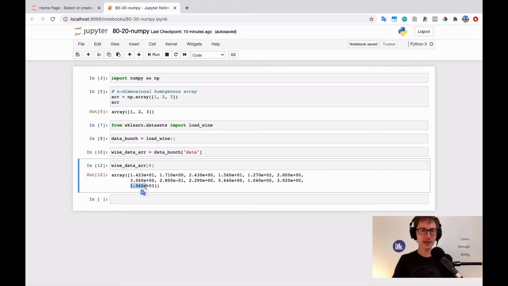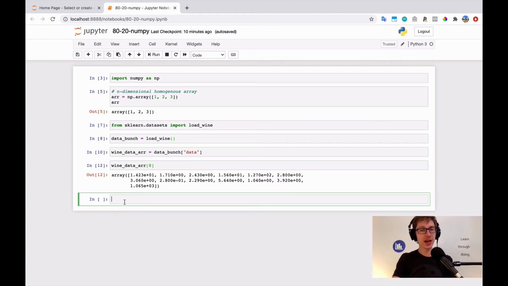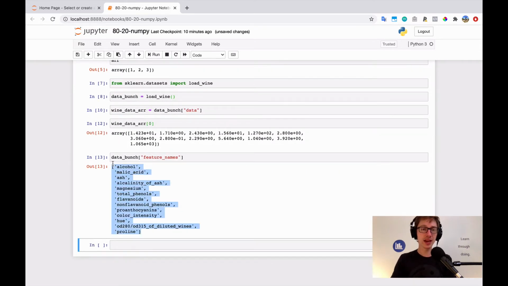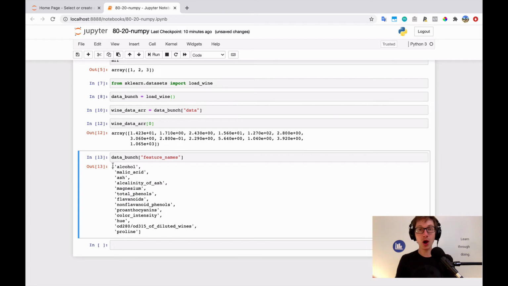Looks like 13 different numeric values in this first item, kind of the first row of our NumPy array. And if we actually go back to our data bunch and look at the feature names, this is actually what we're looking at. These are various qualities and characteristics, mostly chemical properties of a bunch of wines.